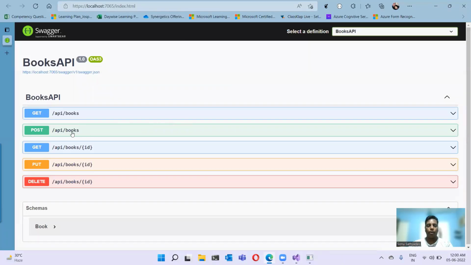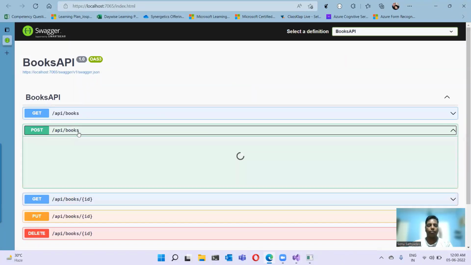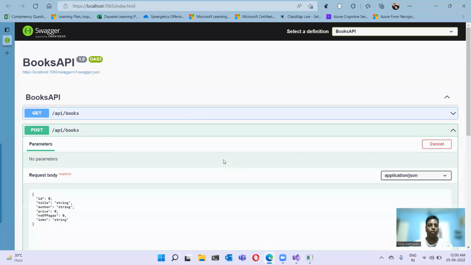Okay, so I think yes. So I'm going to add some books here. Let me add two books.